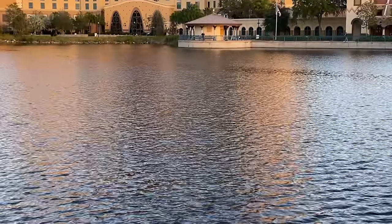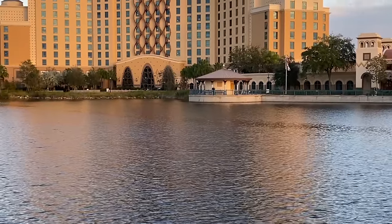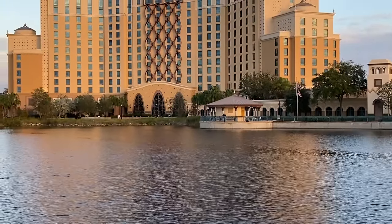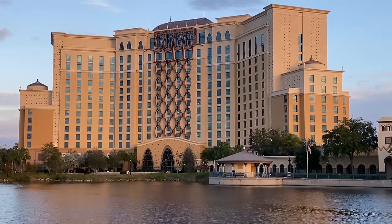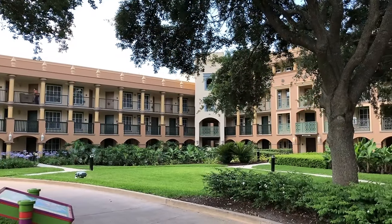Welcome to Disney's Coronado Springs, a moderate resort with unique Mexican-inspired influences that are just as classy as they are cozy. But bonus, we'll also be talking about Coronado Springs' most recent addition, that new massive 15-story structure, Gran Destino Tower. And with that addition is where the misleading part of this hotel comes into play, but we're going to get into that later.